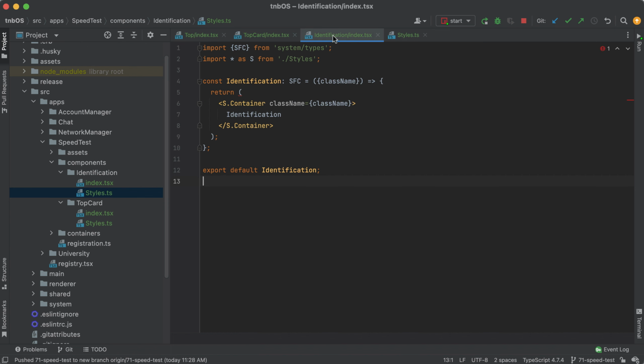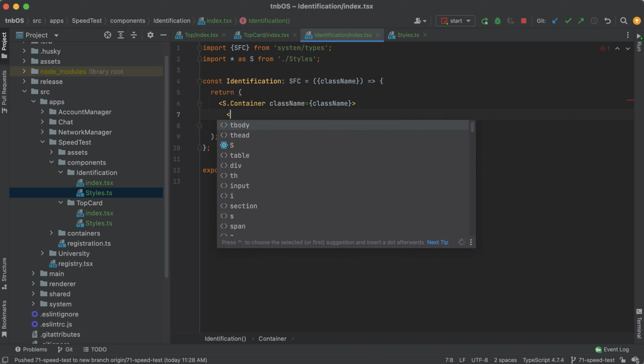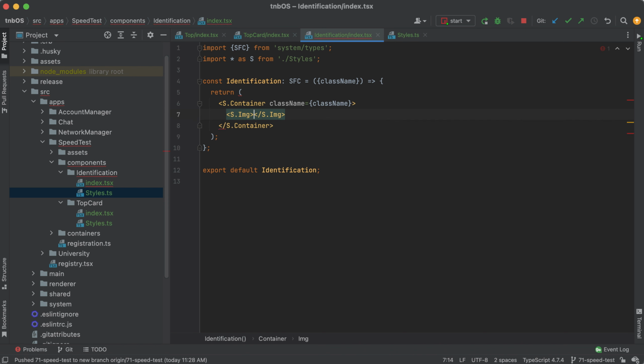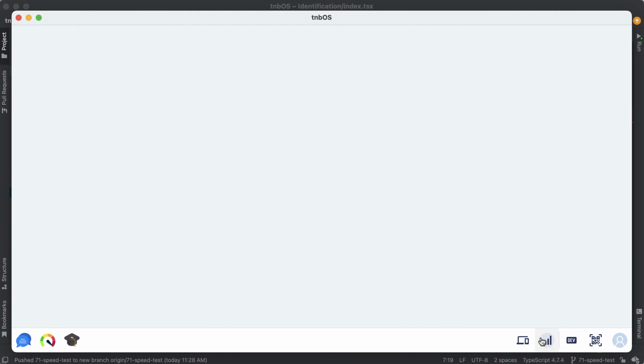All right, so now let's go ahead and stick that in there. So s.image, and since that's an image tag, we have source. And just to test, let me go in my GitHub, and actually I can just get it from here.